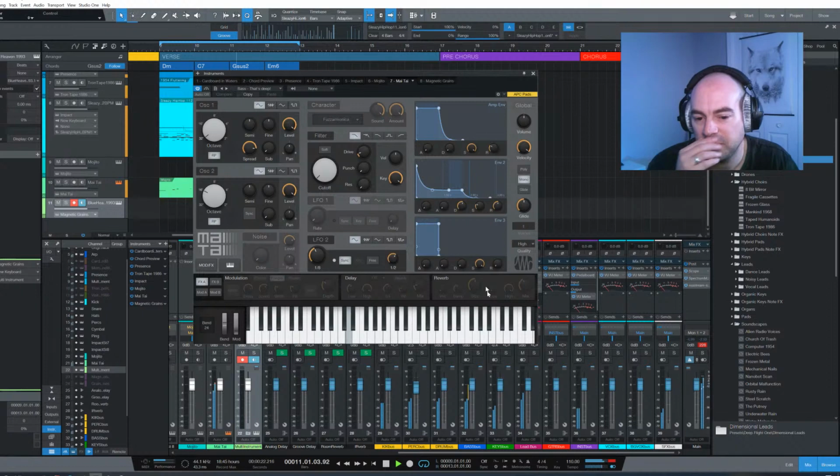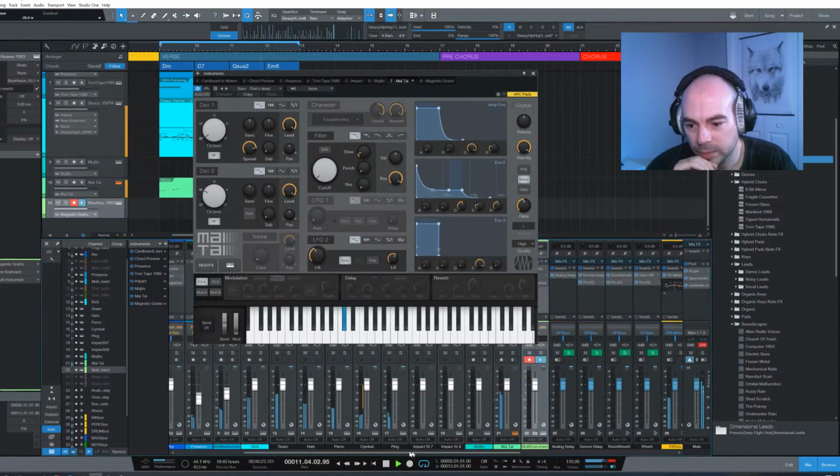This stuff's way too loud. Oh, I see what's going on. That ARP is not being affected. Is this that? Oh. Yeah. Here, ARP. Lead bus. Okay. So I guess I'll have to update my template. The lead bus is not going to the instrument bus. There we go. Solves all your problems.